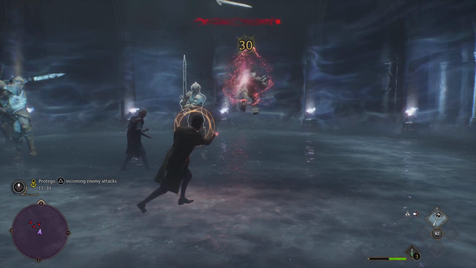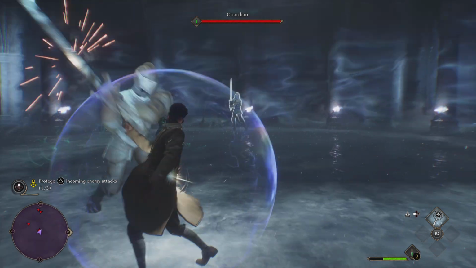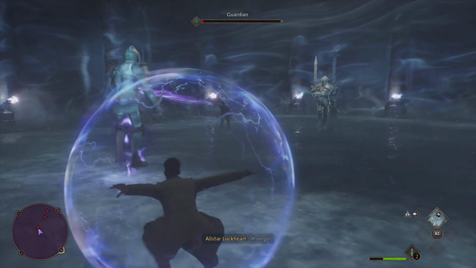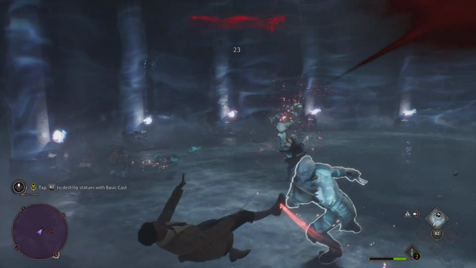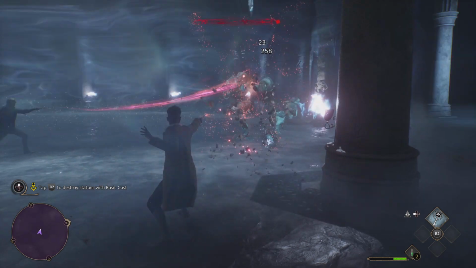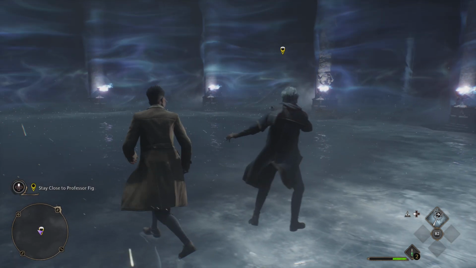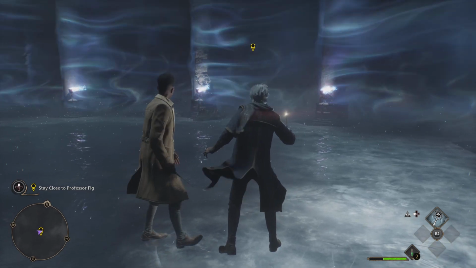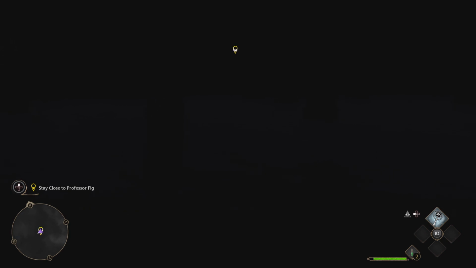Whenever I move R3, it's like it locks onto somebody else. I'm gonna die! It's on defense. Ow! Oh, I have like a little... I didn't even notice that! I need like a little pop-up when someone's about to attack. Yeah, stay close. Oh. Lumos.